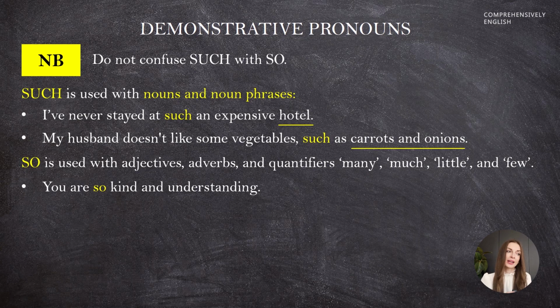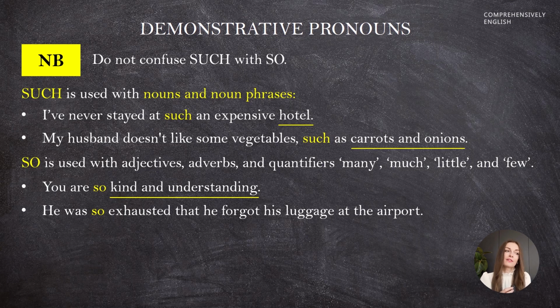You are so kind and understanding. You see, there is no noun in this sentence following the word so, only adjectives. You are so kind, you are so understanding, the weather is so good, and so on and so forth. He was so exhausted that he forgot his luggage at the airport. Exhausted is an adjective and it is not followed by any noun.